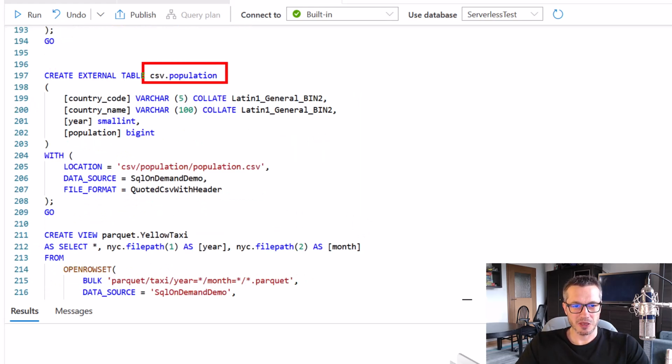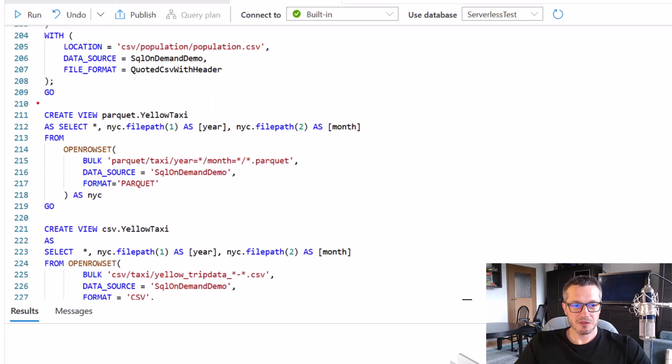So the CSV population table reaches some data stored on some Microsoft storage account. So this data is not stored inside my serverless SQL pool. No, it is somewhere else. And my pool is just used to reference this data and read it whenever it is needed.